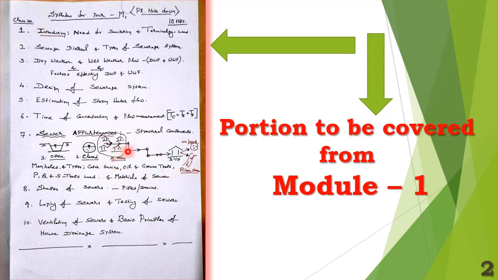These dots are the turning points. Wherever you get turning points, we are going to provide some connections, because sewage contains solids. Solids can flow only in a straight line. Whenever a turning point comes, it won't turn because it contains solids. Sewage is the wastewater generated from the society. That is why the solids cannot turn, and they may choke the pipeline and it will overflow. To avoid all these things, you are going to provide a manual.